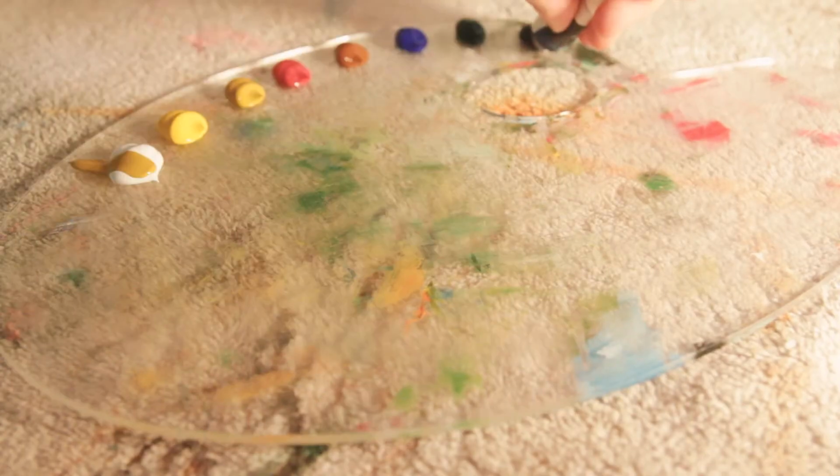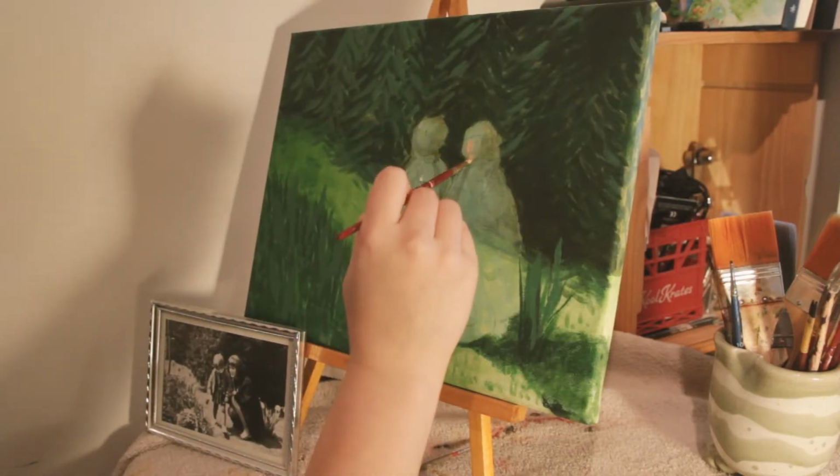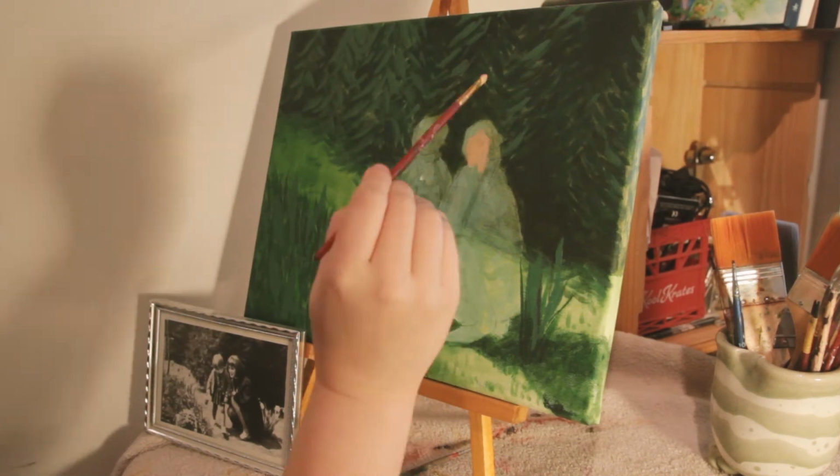Even now that they're all done, there's one I really love and one I still see too many mistakes in to be fully satisfied with, but most importantly, I learned a lot and there are parts of it that I do love a lot, which will inform me for my next painting.